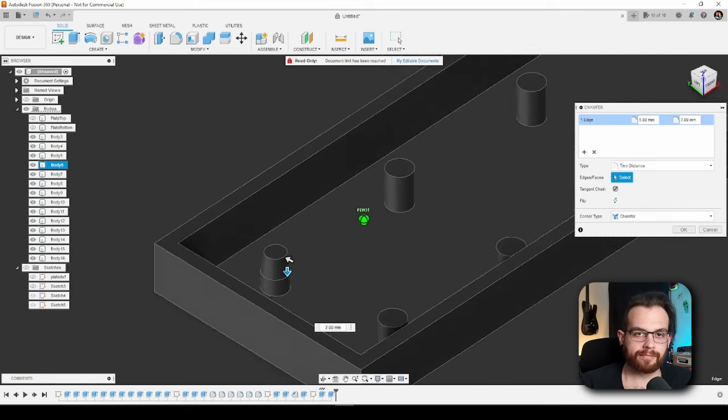We'll also need a way to connect the keyboard's USB cable. I've taken detailed measurements from a USB Type-C breakout board and created a model that will allow the port to be permanently glued inside the keyboard case once printed. Here is a look at the finished keyboard model. I've created different copies to print on different 3D printers — one where the plate and case are each one piece, and another where the plate is divided into two pieces and the case into three pieces. This divided model could be printed on most standard format 3D printers. I think we're finally done with the 3D modeling — let's move on to the next step.